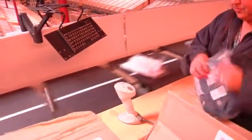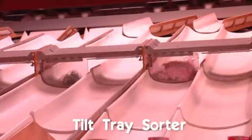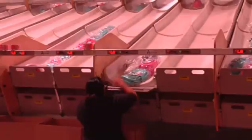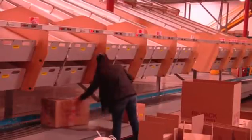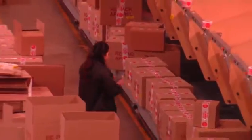When ready, cartons are fed to the tilt tray sorter. At the tilt tray, a fine sort is completed. Basically, a mixed SKU carton specific for a store is created. From the tilt tray, cartons are placed on a conveyor and sent over to SDI print and apply line. A shipping label is printed for the carton, and the carton is sent on to the shipping sorter.